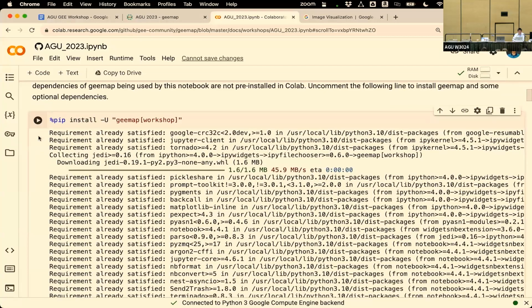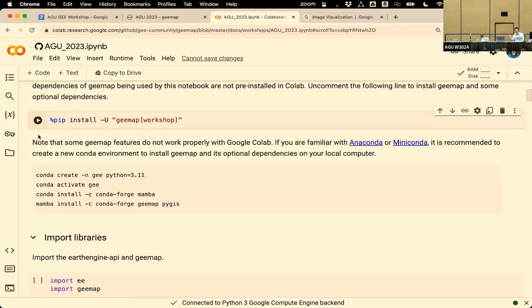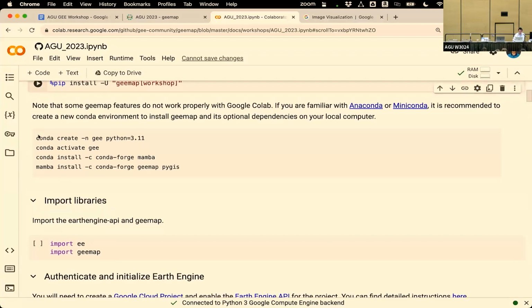So here you can also remove all the logs. If you have your mouse on the left side here, there's an icon. It used to be a plus icon, but now you need to move from the left to the right, and then a cross icon shows up. This is a recent change. You can just click on it. It will remove the long logs of the script. And that's pretty much it. We have installed the packages.